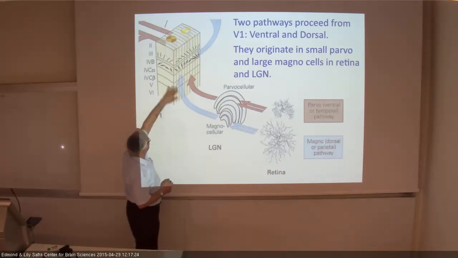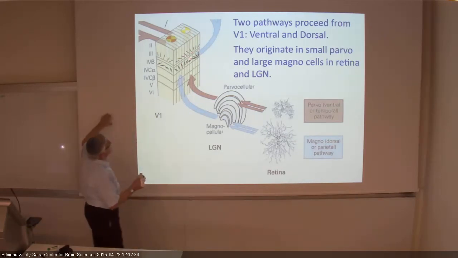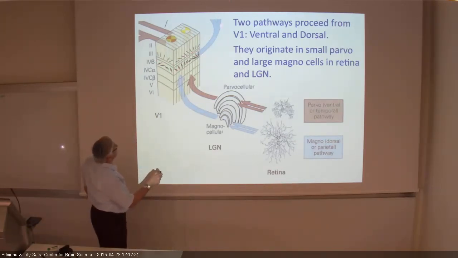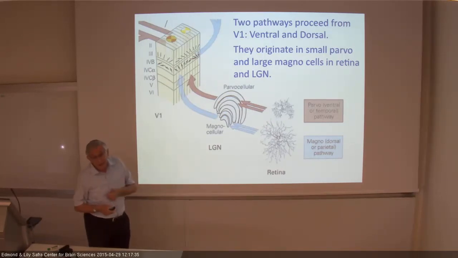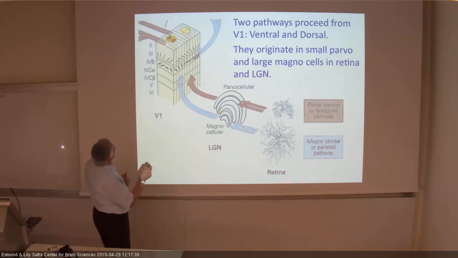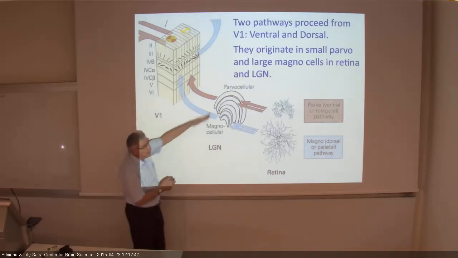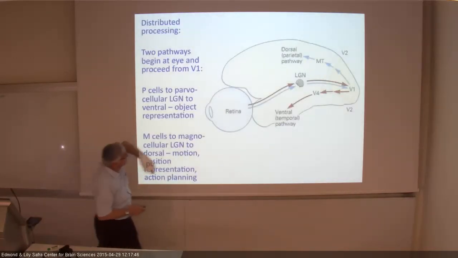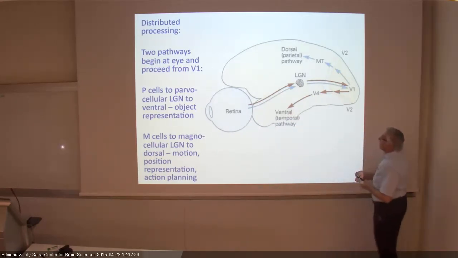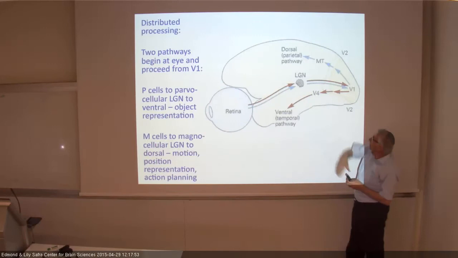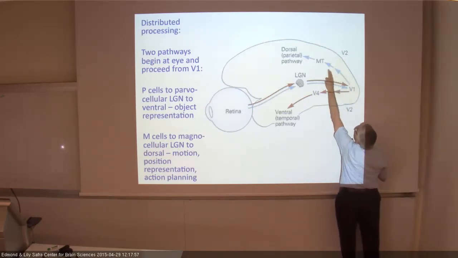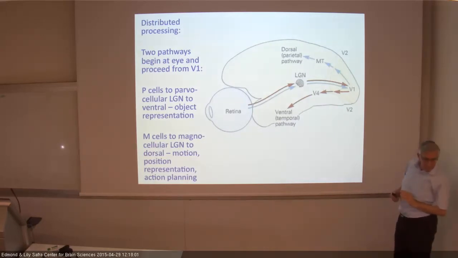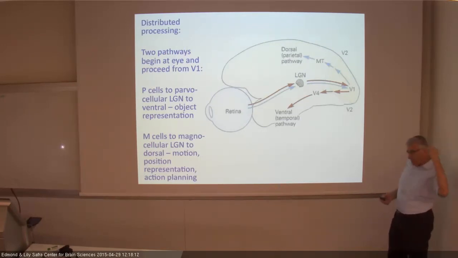Good. And again, input is layer 4, and the output is separate: from layer 4B going to MT, to area V5 actually, and from layers 2 and 3 going out, of course not that way, they all go out below, going to V4 and inferotemporal cortex, or to V5. So this is V2 and 3, and so we have different pathways going to the dorsal and the ventral part of the brain. Strangely, from the eye, it goes to the geniculate, right in the middle of the head, to V1 in the back, and then forward, going up and forward, and down.